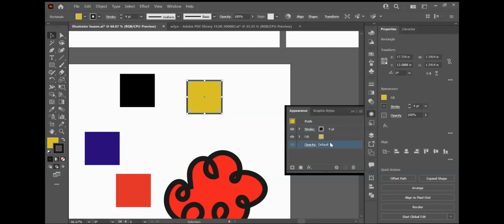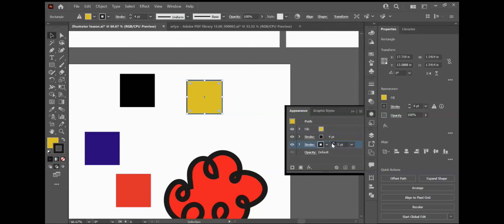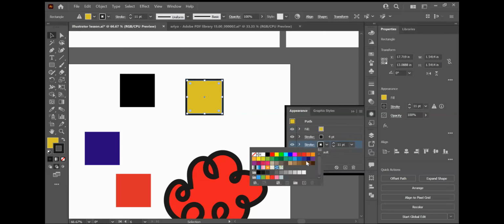Let's do so. Now we've added this stroke, right? And this stroke is on top of this thing. We'll put it behind. So now let's add another stroke to this one. This one is for stroke, this one is for fill. Let's add this stroke. Remember we said if you create a new element, it automatically goes on top of your previous element. So we just have to drag this one down, increase the size, and change the color so we'll be able to see what we are working with.